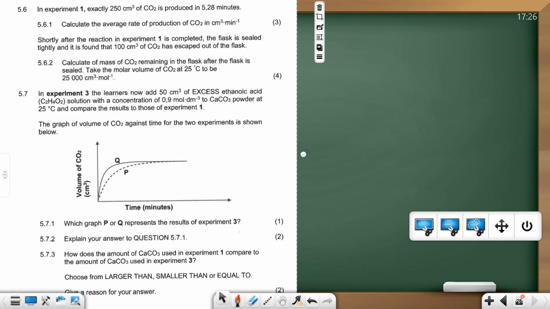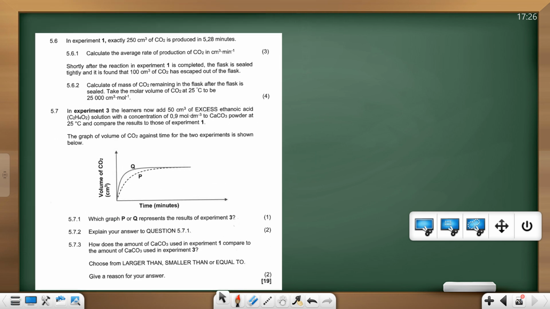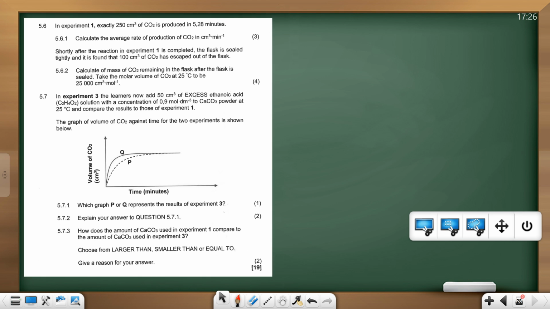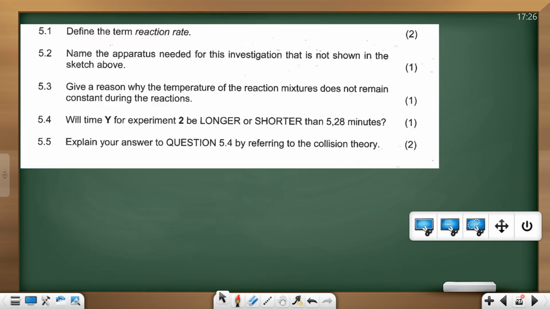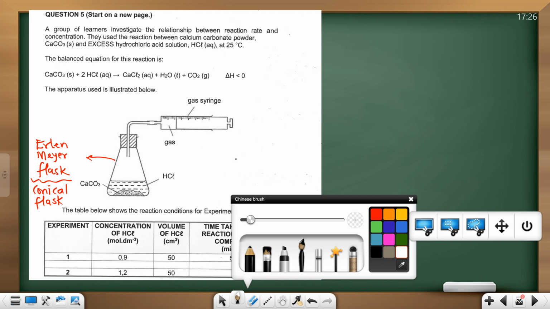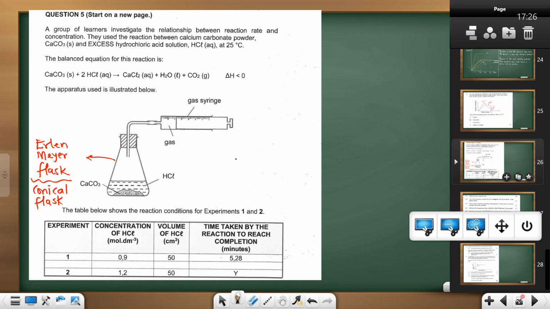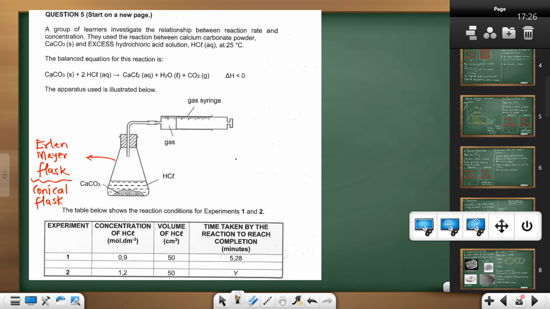Okay, my good learners. You can even use a lot of common sense here. The only problem, like I said, is you can't use street language. You have to use chemistry language. Okay, please let's read. We're going to read together. I'm going to read slowly. A group of learners investigate the relationship between reaction rate and concentration. Let's pause there. If I say concentration, what do you know? The higher the concentration, the higher the rate of reaction. If I were to take you back, I want us to revise as we move forward. I'll take you back to the note on concentration.